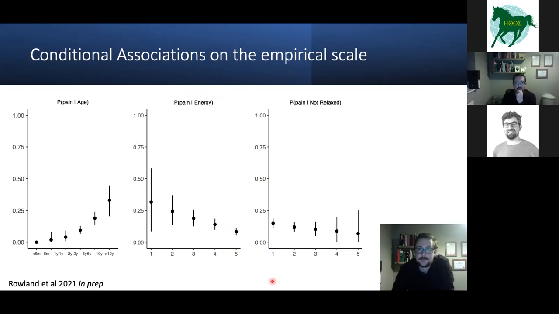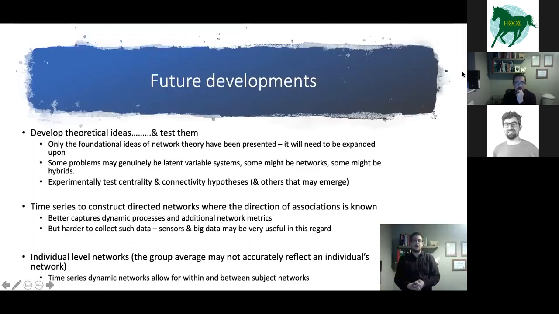disagree to that item. I want to talk about the not relaxed one because, like I say, that was a particularly reliable edge. But also regarding the intervals here, they're not confidence intervals, but they are a measure of uncertainty. So we do see an increase in uncertainty on what this conditional probability will be as we go down in scores on the energy item.